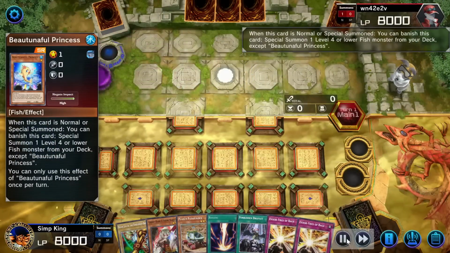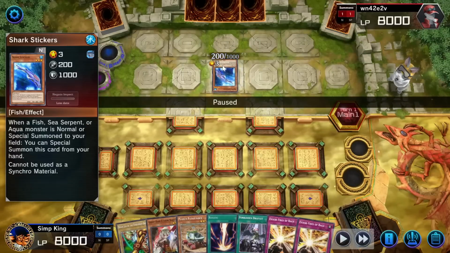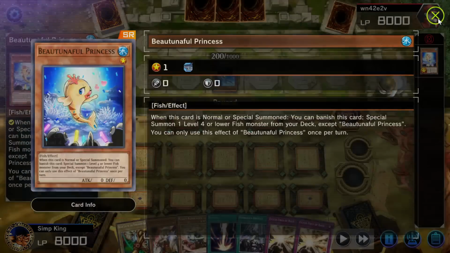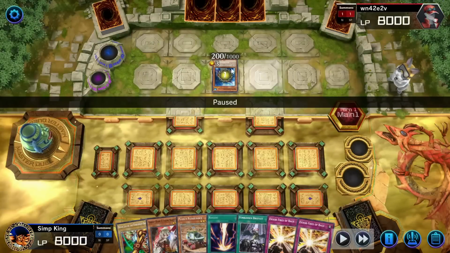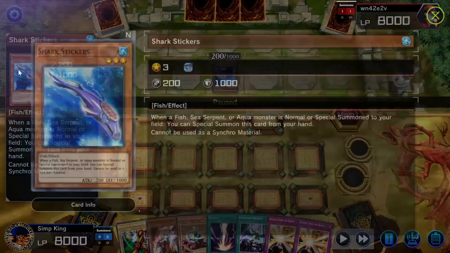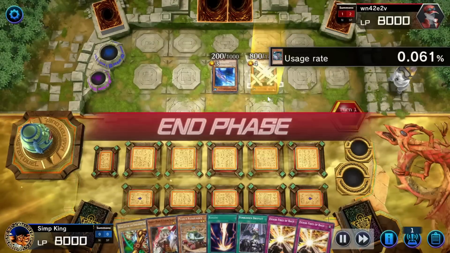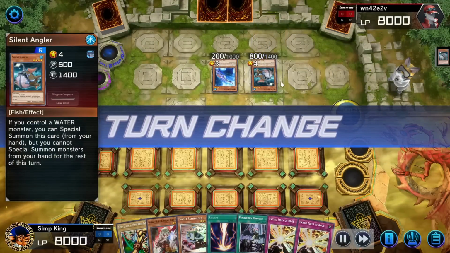Beautiful. Interesting card, which usually you use to get a Lifeless Leaf Fish and play Goatees, but opponent just got a Shark Stickers. Not sure what my opponent is doing. Summoning a Silent Angler. All right.